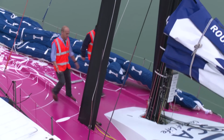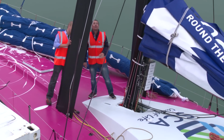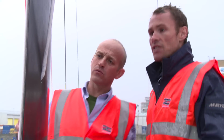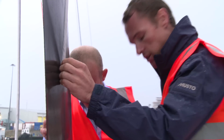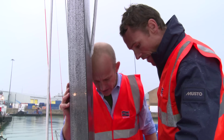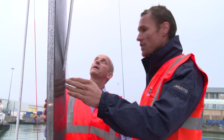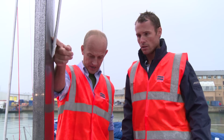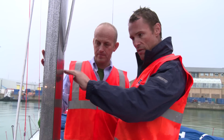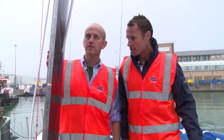Exactly. The dagger boards have an interesting attachment point for the lift line. It's in the middle of the board, and what this does is make it easier to raise and lower the board. You can see there's a guide where this line actually falls into. And when you lift it up, that gives it a direct vertical pull. So you're not pulling at an angle. Yeah, really good. Will that actually ever end up underwater? No, the water line will be very close to this point, but it will never end up under the boat itself.